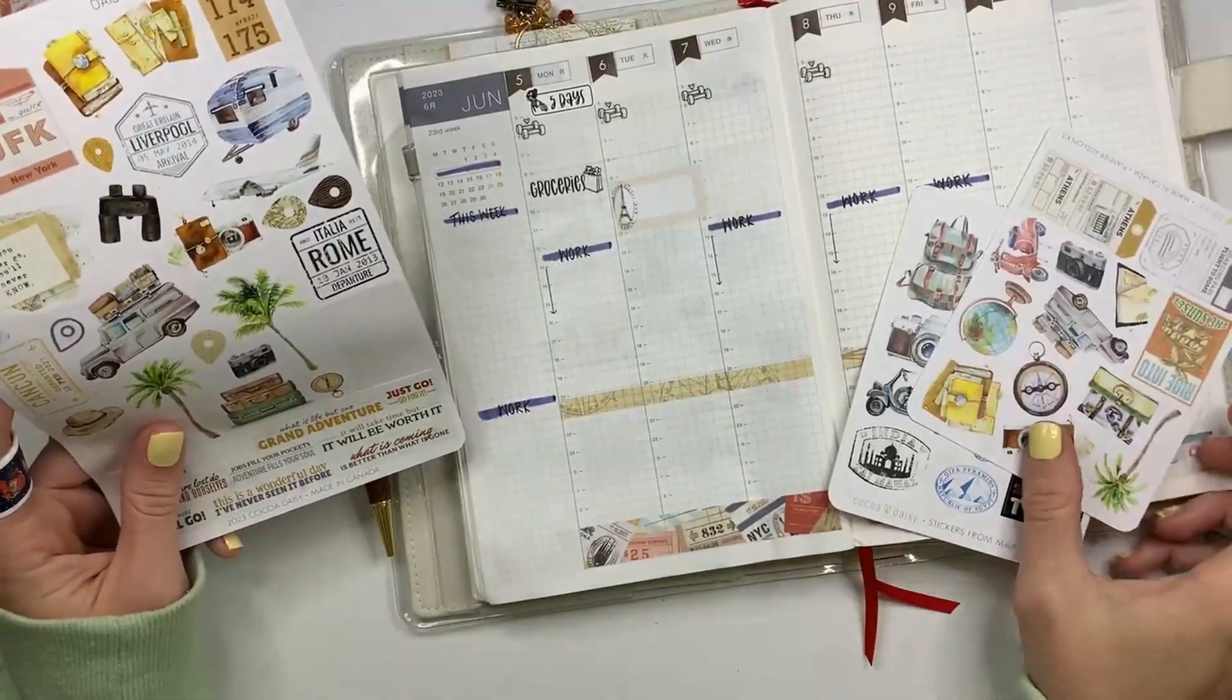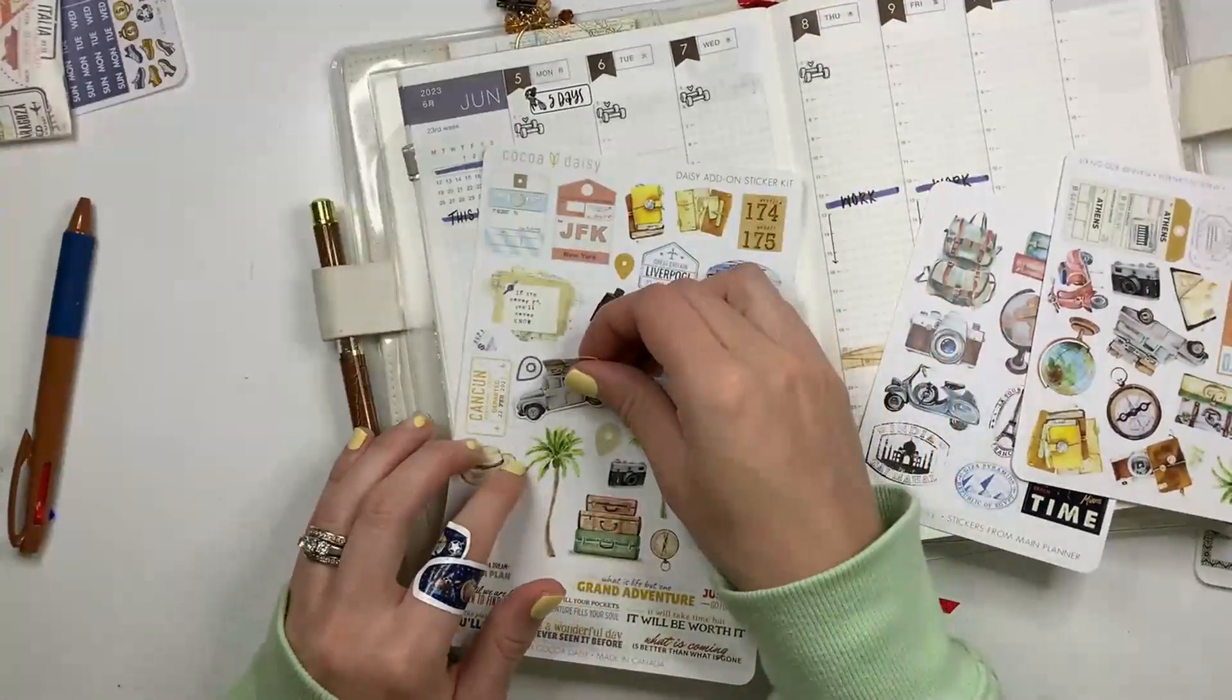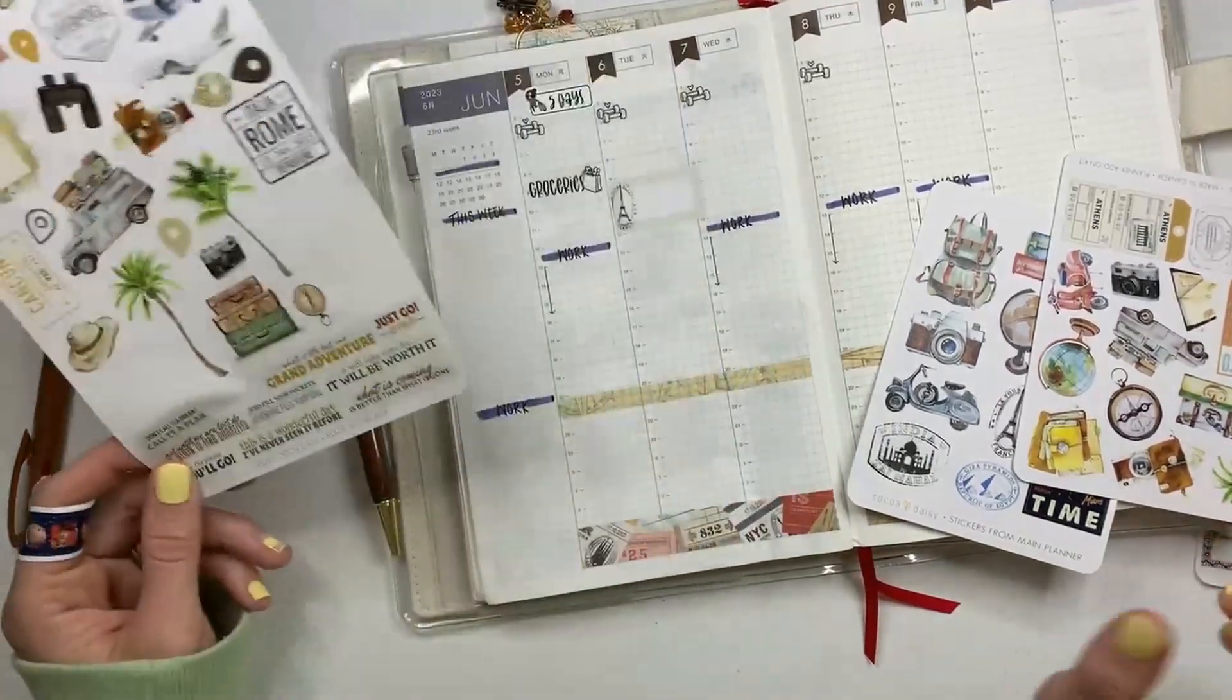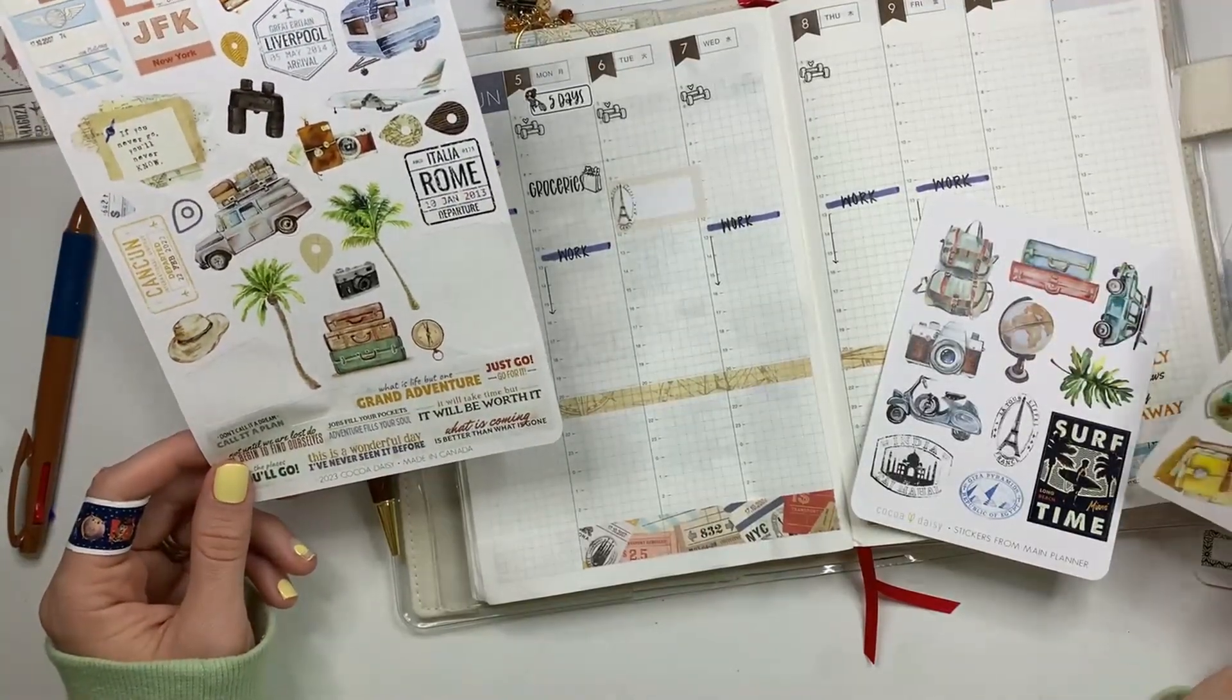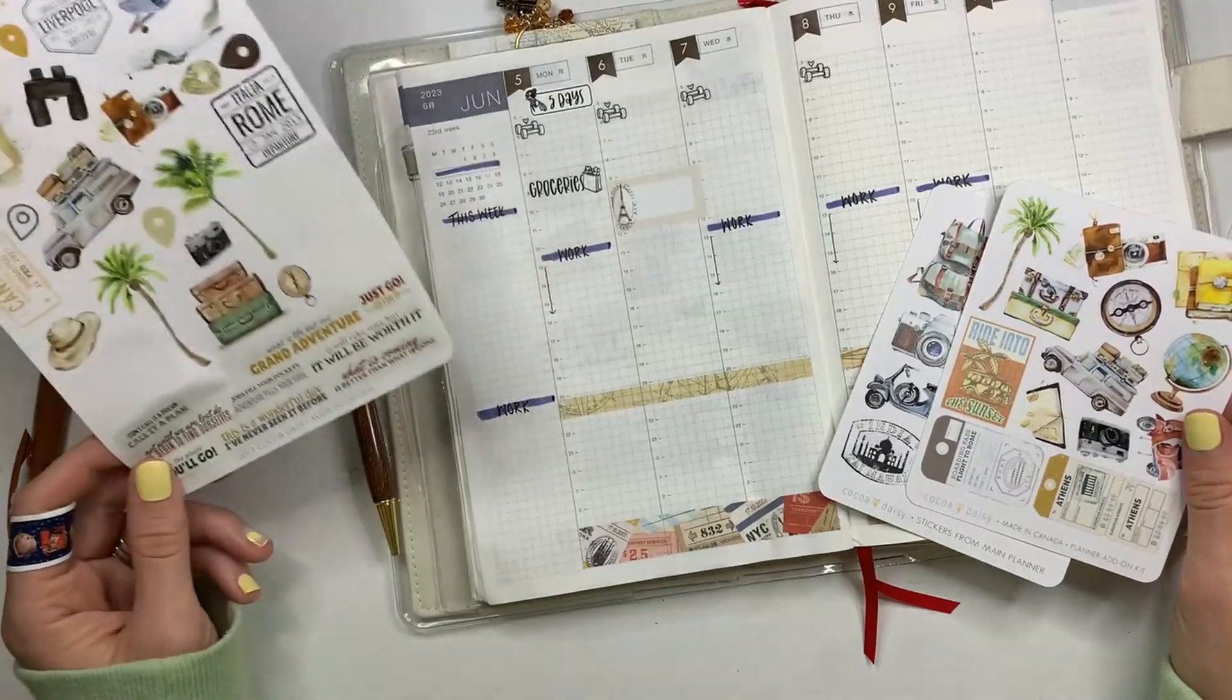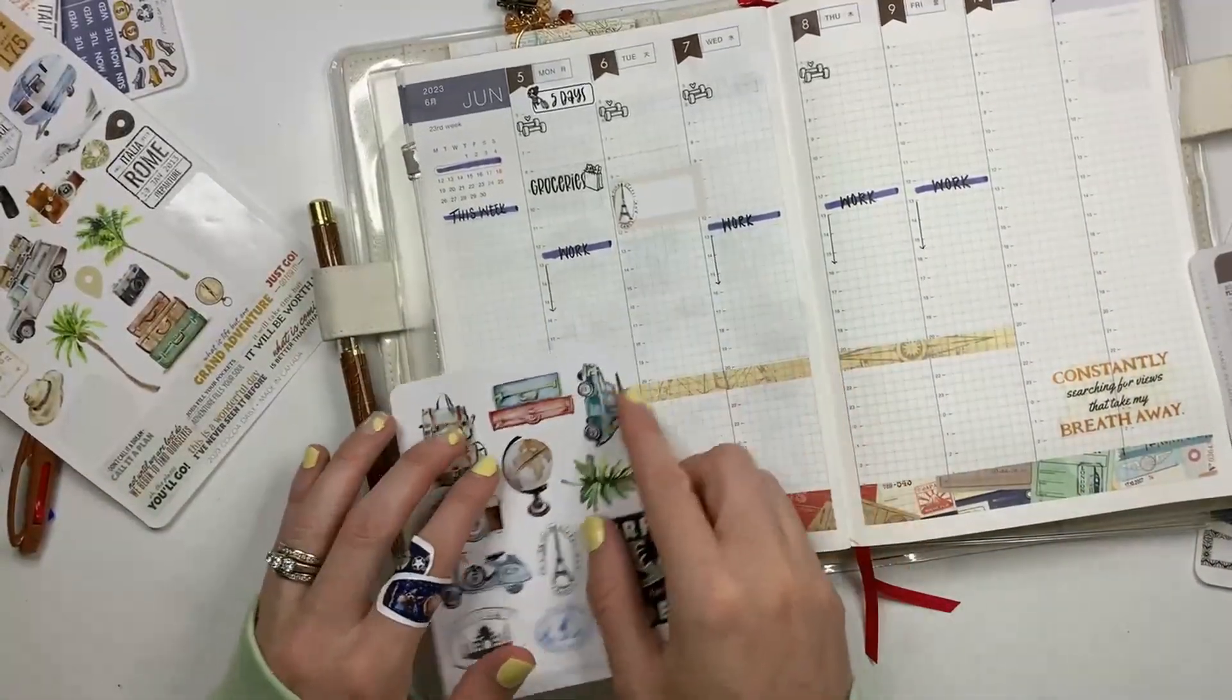And then I'll just have to show you guys what I settle on for those days, either next time I film this for next week or after we get back because I'm still in debates on what I want to do. So let's see. I can do the car because we are doing a road trip this week or I could save that for next week. I might save that for next week because next week's the bulk of our trip. We're only going to be gone for like, I think five days total. So we'll be back in like the middle of next week. But you know, I still have young kids and we're just kind of testing the water out with the three of them.